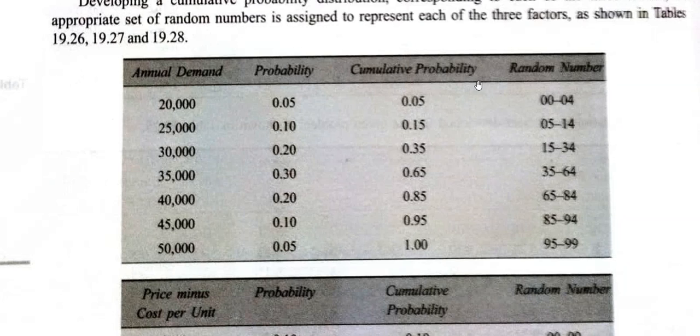Cumulative probability and random number interval. I need to emphasize here that this shouldn't be random number. This is random number interval. Just note that it's random number interval because you can see x to x, like something to something. So that's an interval. So how do they do the cumulative probability? It is very simple. You just repeat the first one and then you add this to this. You have the next value here. So 0.05 plus 0.1, you have this value. This value plus this value, you get this one here. 0.35 plus 0.3, you get this value.